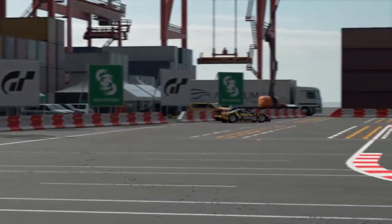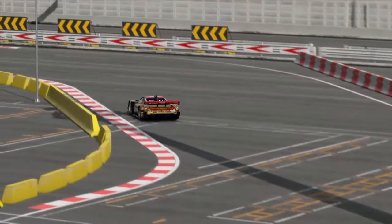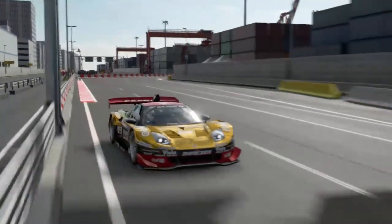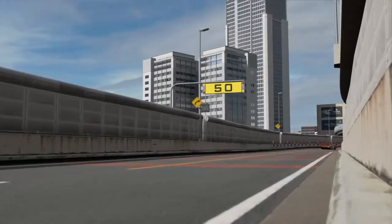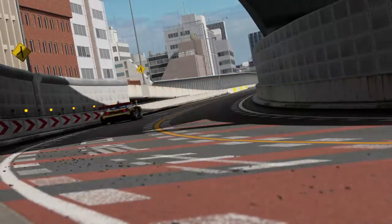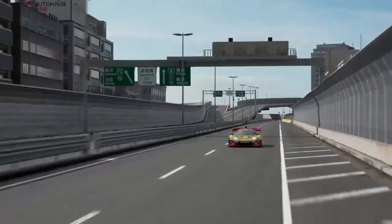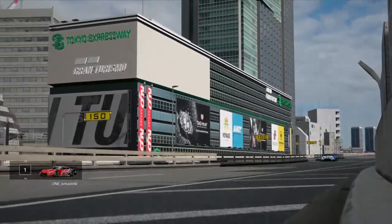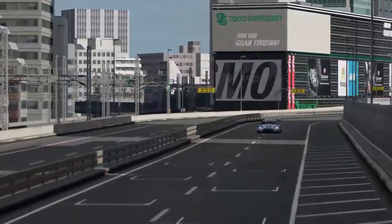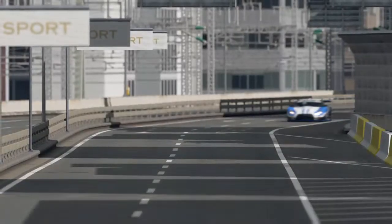Though there are some spaces that are just dirty, like you see happening to Tokyo right there. Tokyo going way far outside in the triple right-hander. Now out there, that is one place where you don't want to go out to the wall. You see tire marbles out there. It's dirty, it's very slippery, and Tokyo lost it right in front of us going into it. See the marbles on the track here as well. Anytime you see that, that's an indicator that that is outside of the racing line, and it's going to be dusty and it's going to be slippery, and you're going to pay for it. Even if it doesn't spin you, it'll definitely slow you down because you'll have less grip.